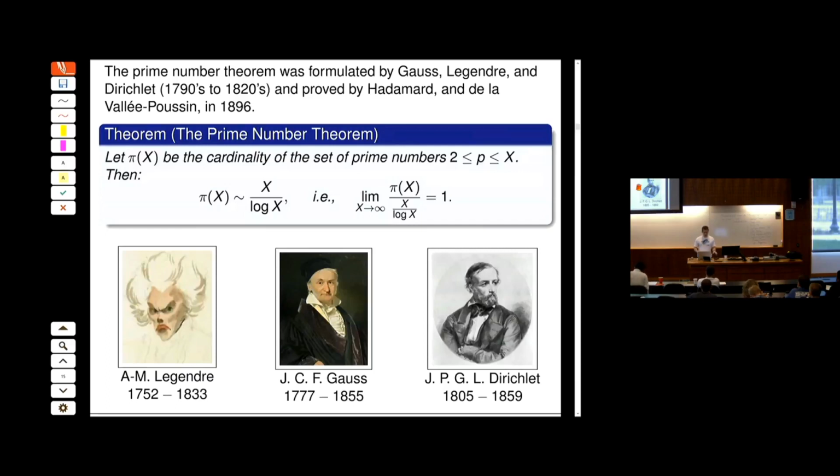These theorems, this notation says that pi of x, the number of primes up to x, is asymptotic to x over log x. What that symbol means, and I will write it a bunch of times, is that the limit as x goes to infinity of the two functions is 1. It does not say that the two functions are very close to each other, or that pi of x is well approximated by that function. It just says that they're asymptotic and that the limit goes to 1.